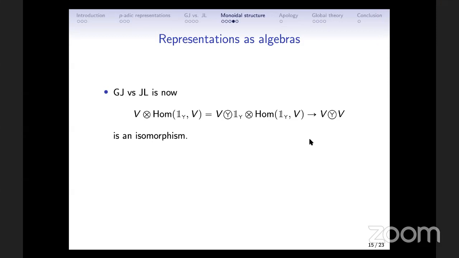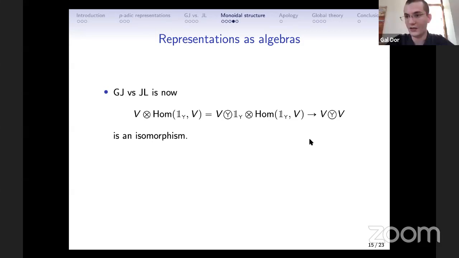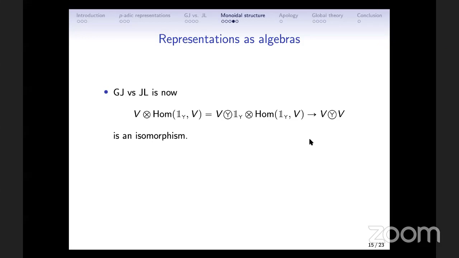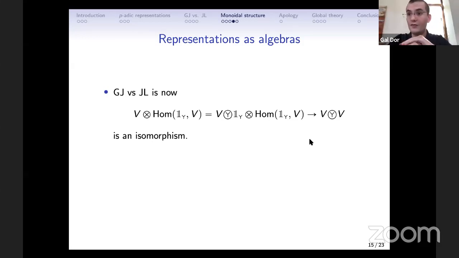So okay, if they have different central characters, then everything dies. If you multiply it with the Steinberg representation, then you get 0 as well. And if you multiply it with itself, you get something non-trivial. But you also get something non-trivial if you multiply it with the length 2 extension of a Steinberg with itself.